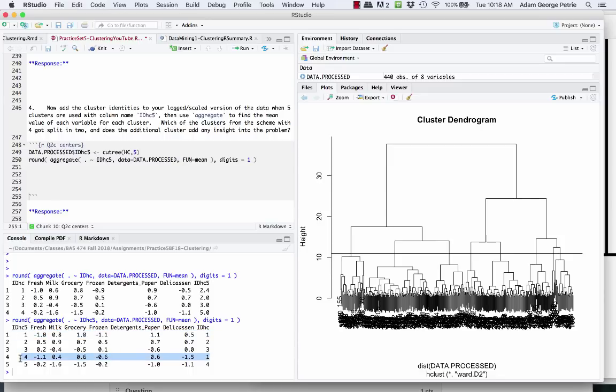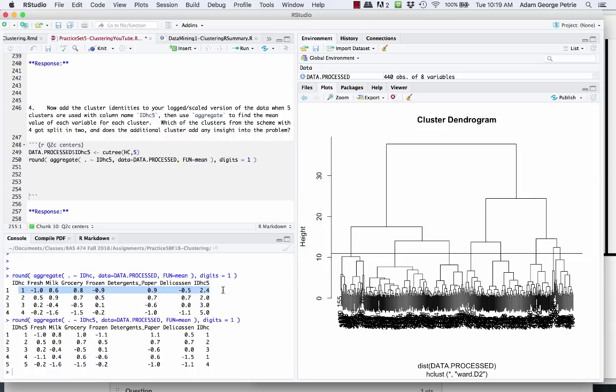So we immediately know what to look at when we need to decide, okay, did adding in this extra cluster basically buy us anything new? Because we had that column that gave the cluster identity when we had 4 clusters, and now we're breaking everything down by the cluster ID when we have 5 clusters, we actually get a glimpse over, okay, individuals in this new cluster scheme with 5 clusters correspond to which cluster number in that previous cluster scheme. Since we see a duplicate of 1, we know that this is the cluster that got split into 2.